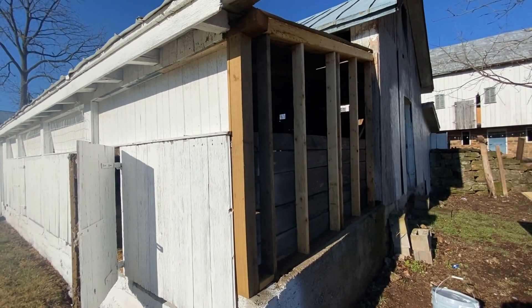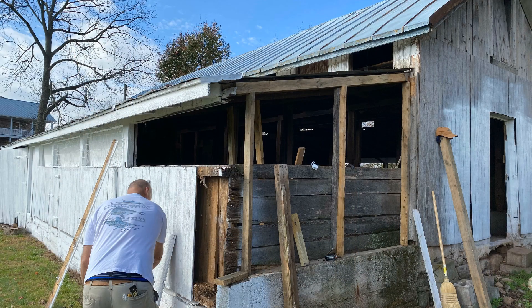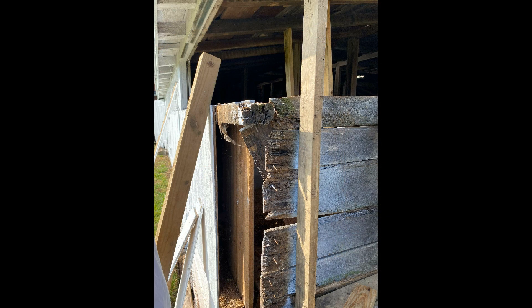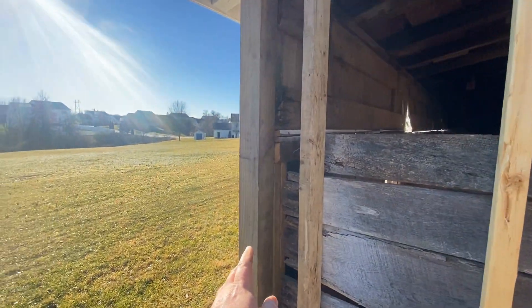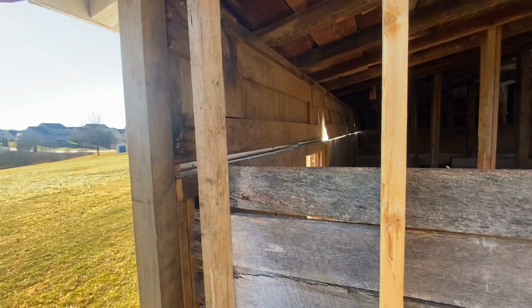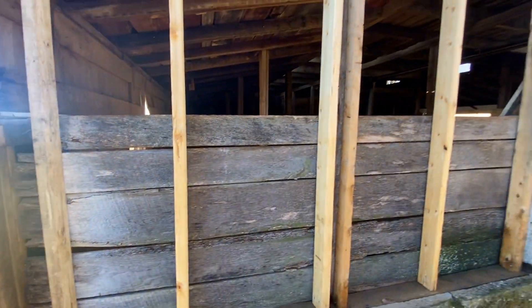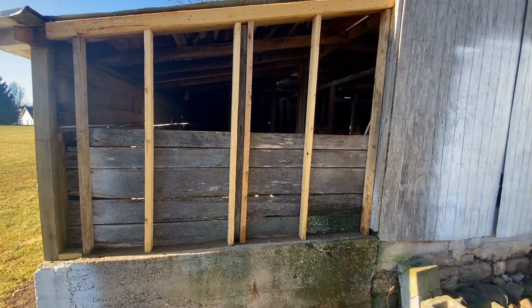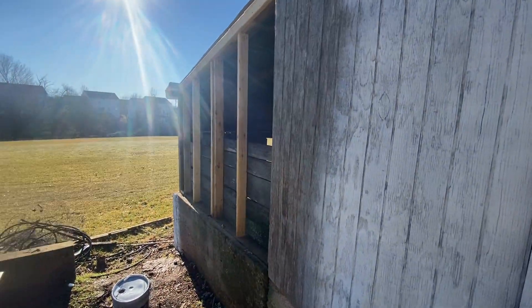So I'm at the pig barn, and I hadn't done any video on this, but there was one picture of my dad and I replacing this wall. There was no exterior siding on it, which is what I have here to replace it with. But this beam was rotten all the way up, and then all the way over to there. And then we found an old beam in the upper barn that we replaced it with. Then we put a new beam in there, and some 2x4s for extra strength. And then I'm going to paint this T111 here. And then I have 2 sheets, and then I'm going to cut it down to size and put it back up for the wall.